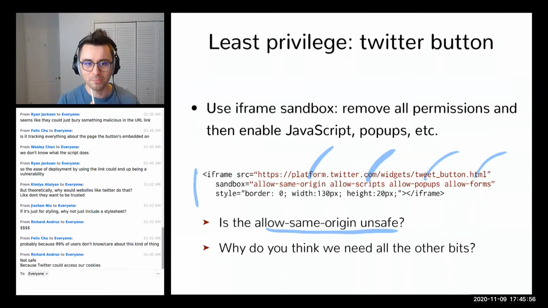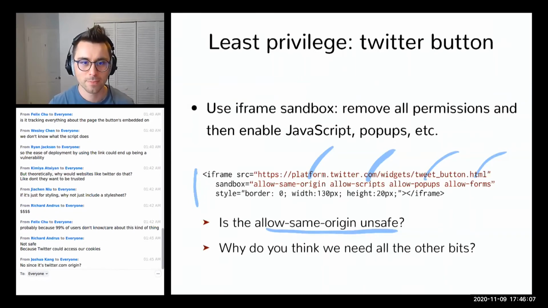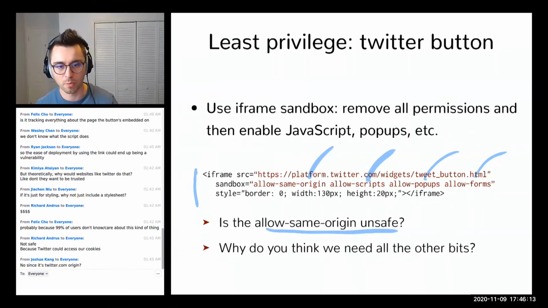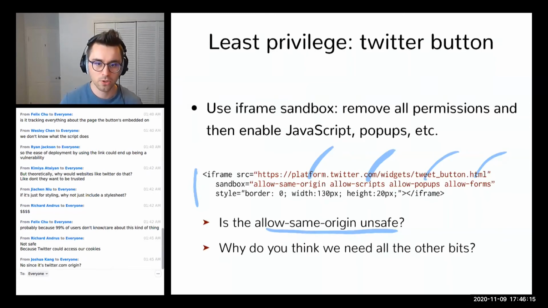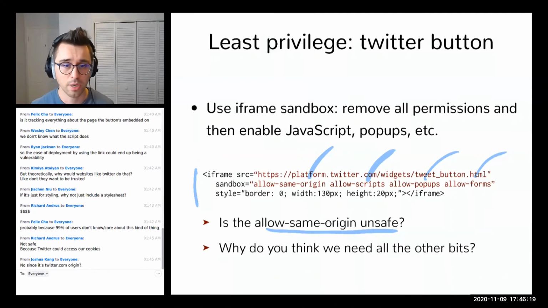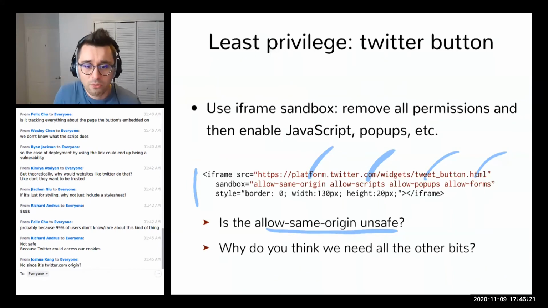Ah, okay, great. So because Twitter could access our cookies. Can Twitter access our cookies? Platform.twitter.com, which cookies can it access? Right, so platform.twitter.com can only access the platform.twitter.com cookies, and any subdomain of that. So that's totally okay. Same origin policy says twitter.com can access twitter.com cookies. That's cool. In fact, we actually want this.